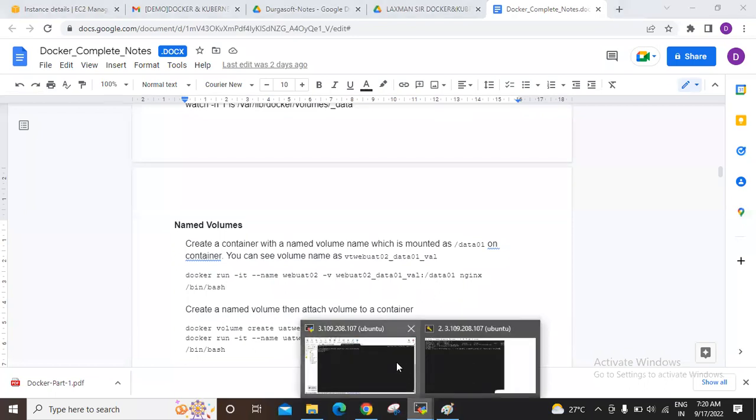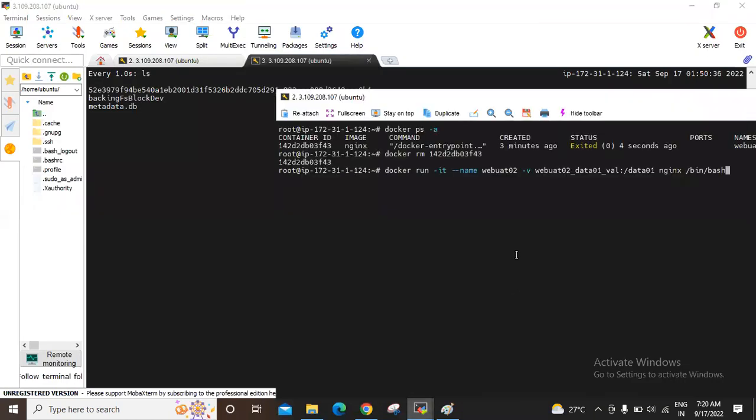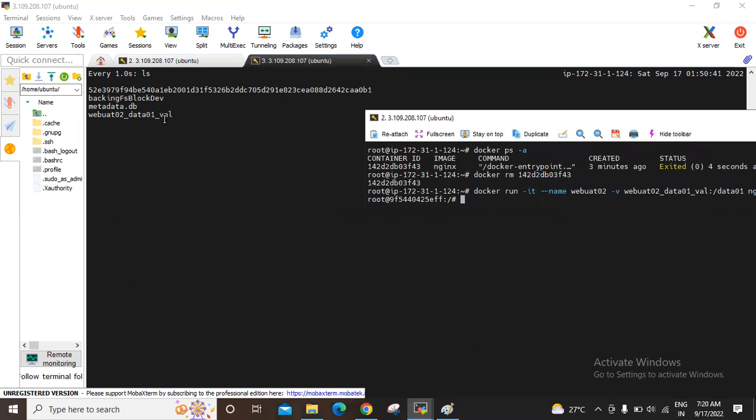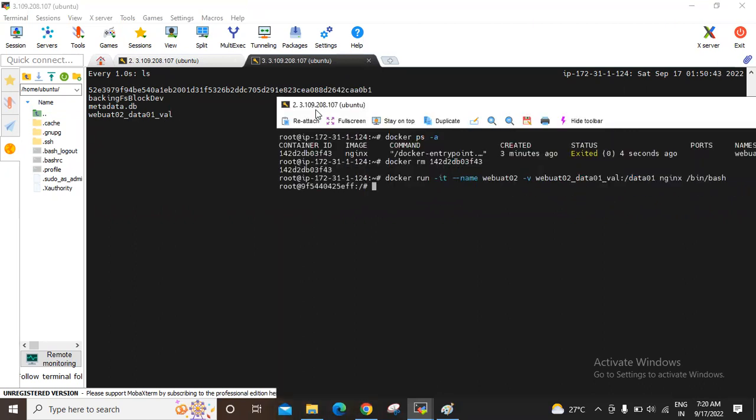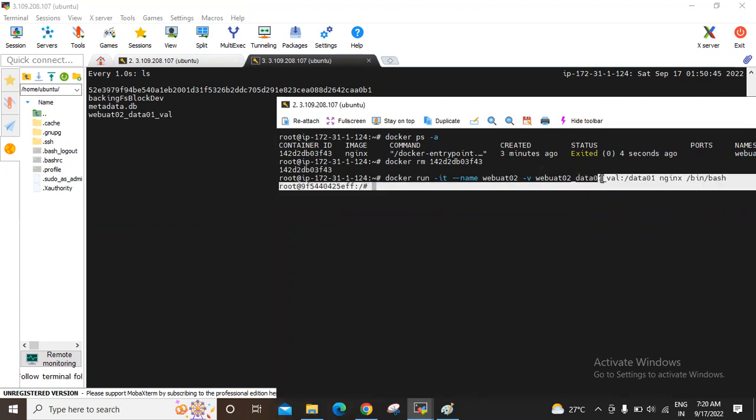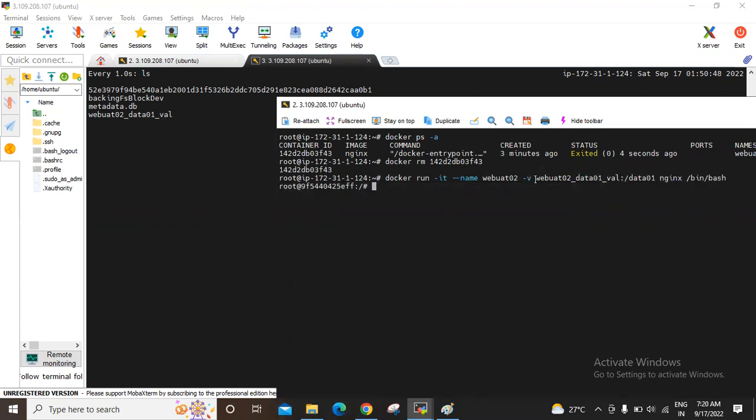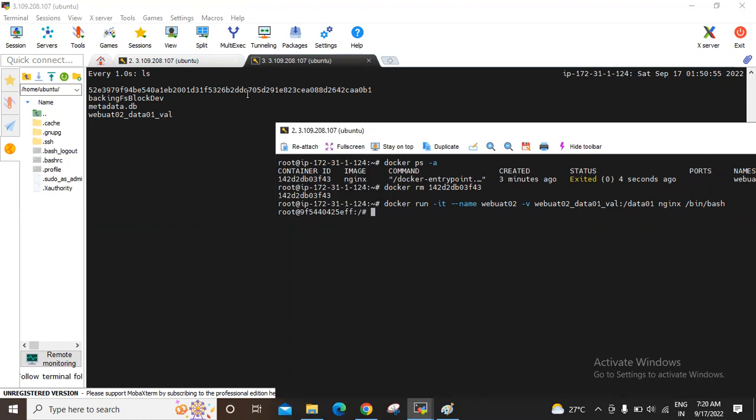As simple as that. Now hit enter. Now see, a volume is created with what name? With this name. We are explicitly mentioning the name of the volume. Earlier we did not mention the name, so a volume with some random hashtag was created. Now we have improvised that. We got a volume with our own name.